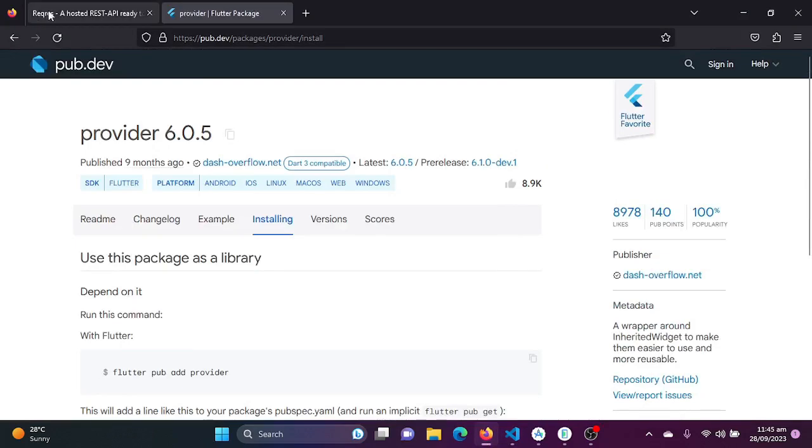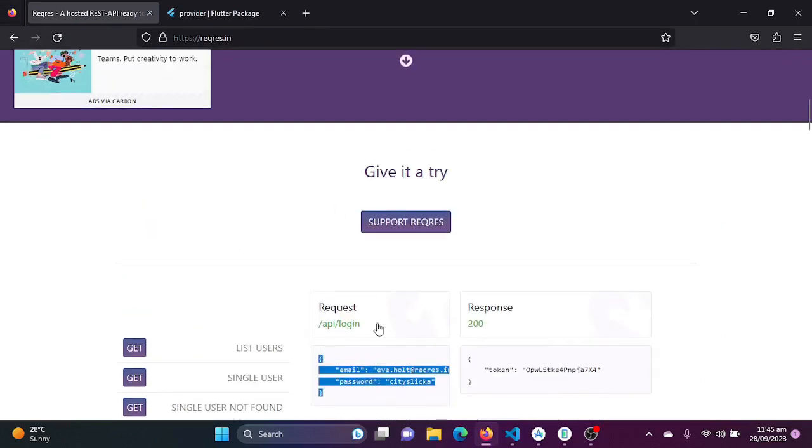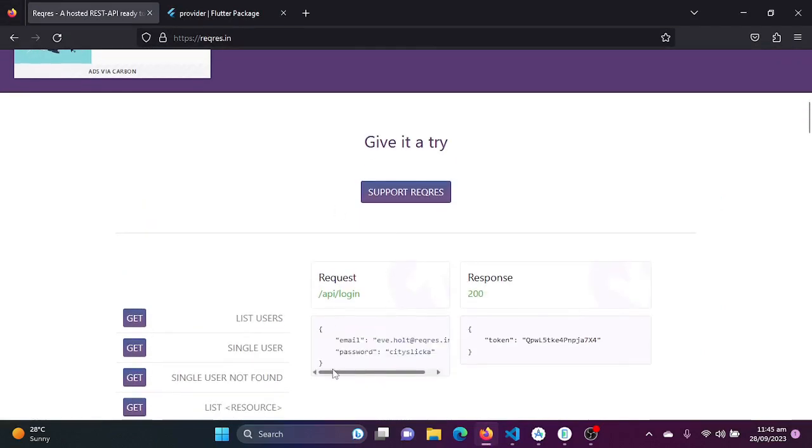Since we are using a third-party API, we need to provide whatever data it requires. So here we need to send email and the password. This is the key and it is the value. The key should be the same as provided on this website.